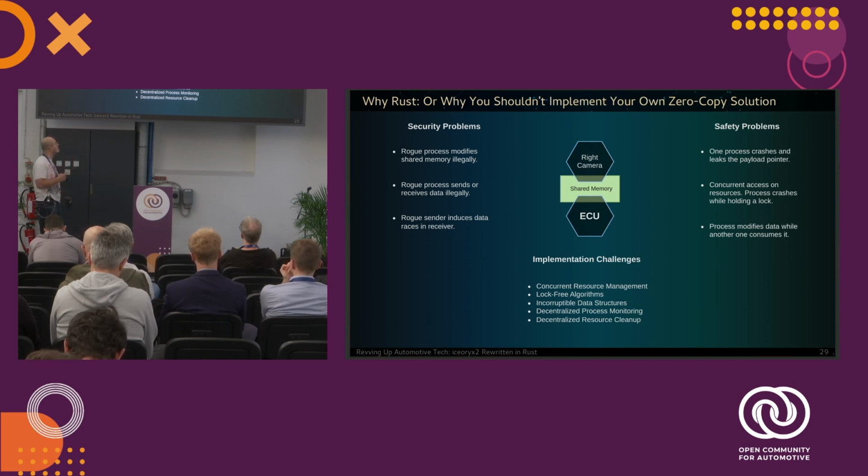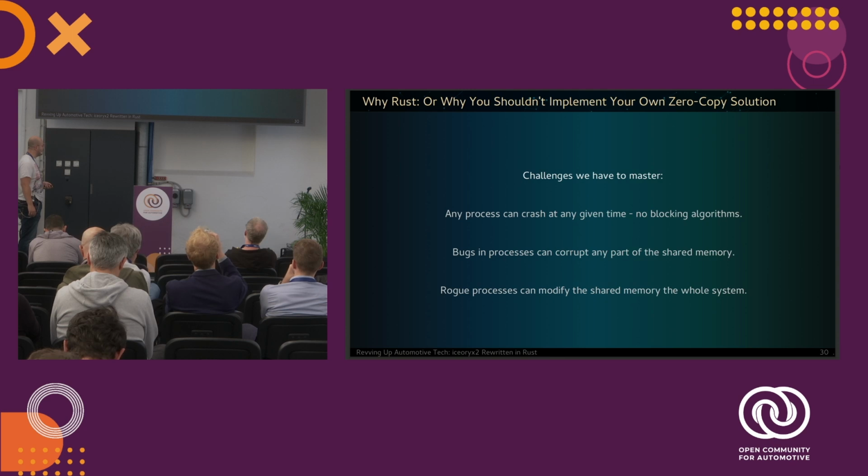And all these challenges you have to master to have a reliable zero-copy communication for a desktop system, and not for a car. For a car, you have the additional challenges of safety certifying this, and also providing a formal verification for a lock-free algorithm, for instance. So therefore, it piles up. But we faced the challenge, and we are very confident that we have mastered them now.